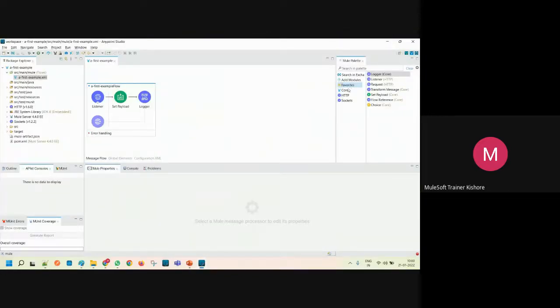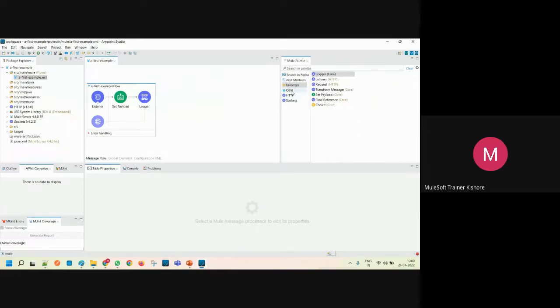So these components are grouped together based on their functionality. All common components are available under the core. The components are called event processors, or you can treat them like components as of now, as it's the first example. So all common components are grouped together and given a name to the group called core. The group is called a module here.